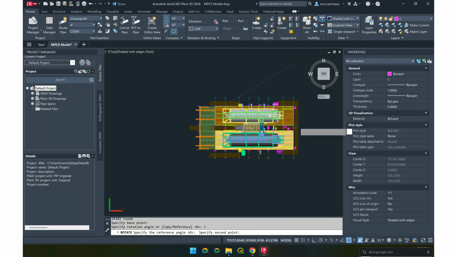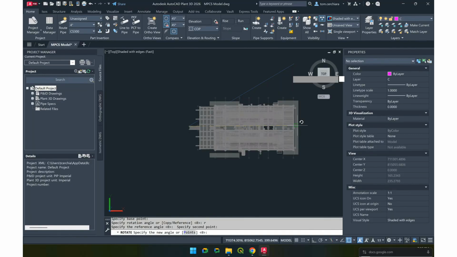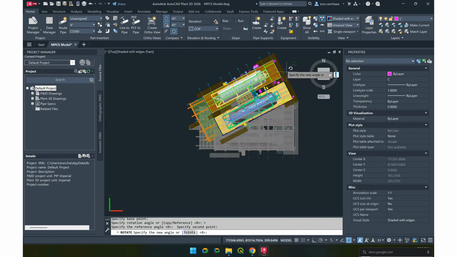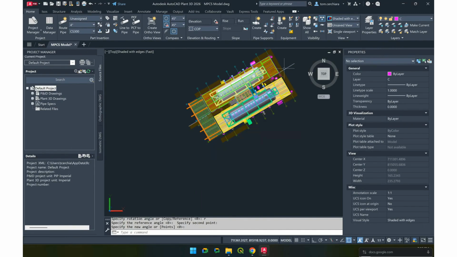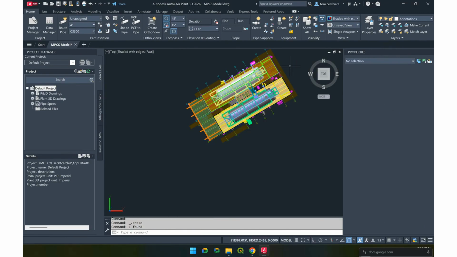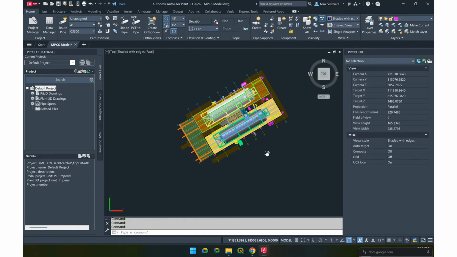Let's say over to here. And we'll snap it right to there. Okay, so now we have our model here. It is clean, it is scaled properly, and it is geolocated.